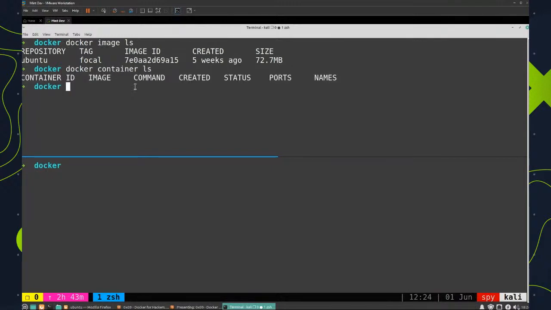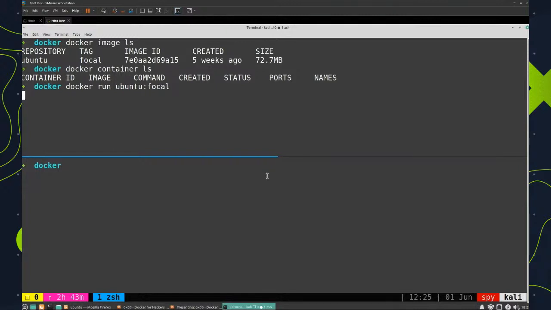So the next thing we need to do is say docker run ubuntu:focal. The run command is going to turn your image into a container that's actually running. Something else I needed to mention is if you haven't done a pull, this will actually automatically pull it for you. So you don't really have to do the pull to get the image. You can actually just go directly to run.